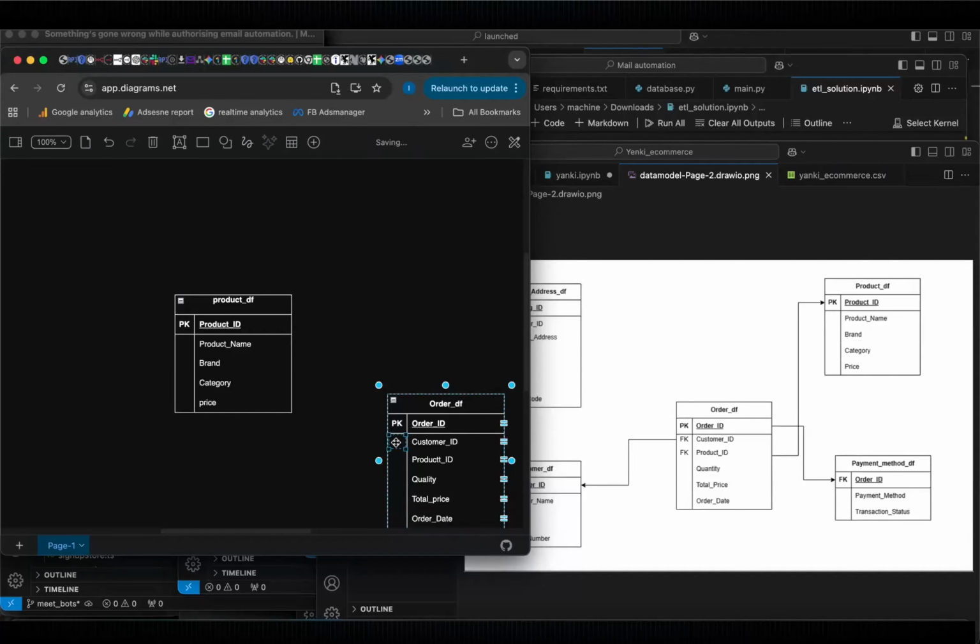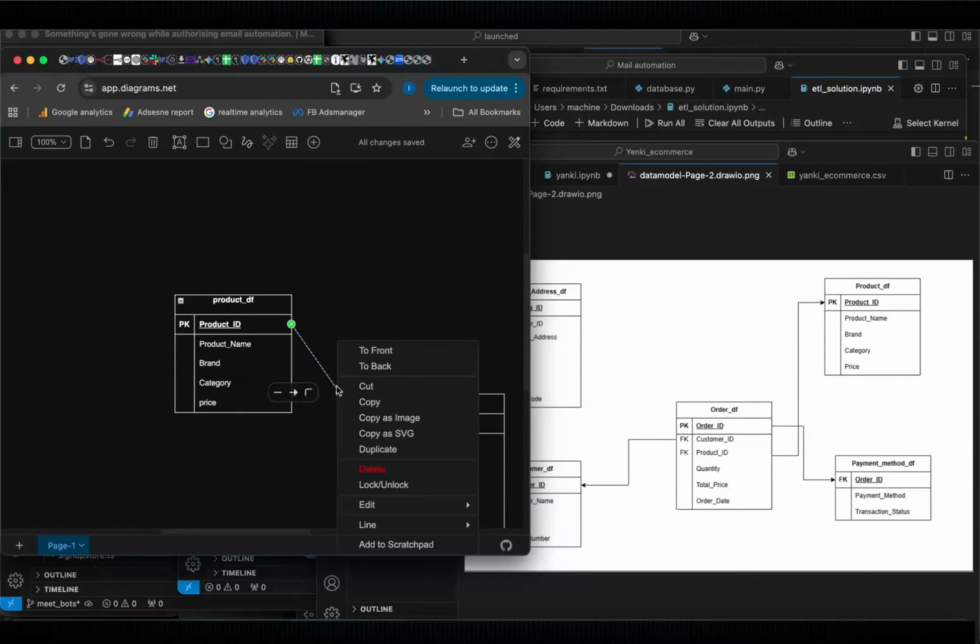So that's that. So here we have foreign key. So this is a line. Take it here. Can you see? Actually, you can draw your line anyhow. Let me delete it.